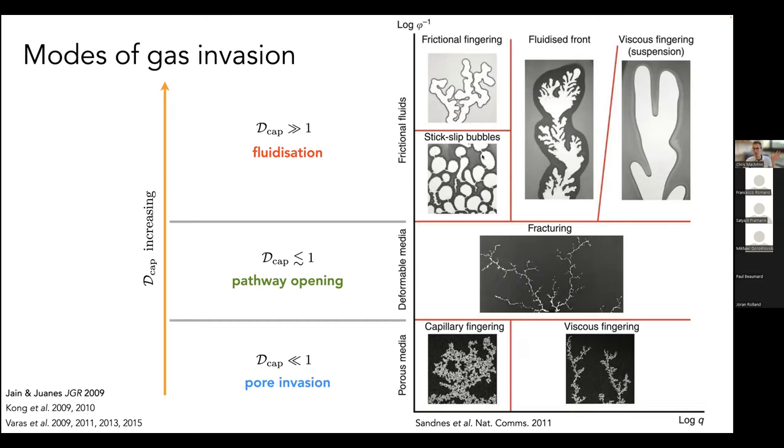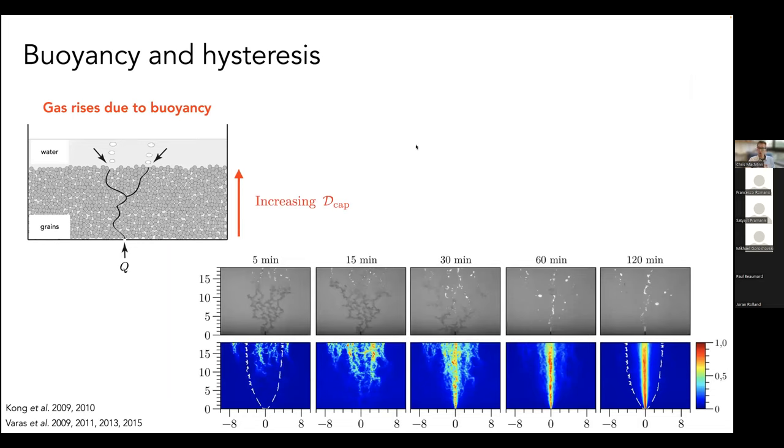where the gas can just push the solid and the liquid completely out of the way, almost as if it were a liquid. And we get these liquid-like invasion patterns, depending on the importance of other things like friction in some of these systems. So that makes a lot of sense. This has actually also been studied in the context of gas injection with gravity.